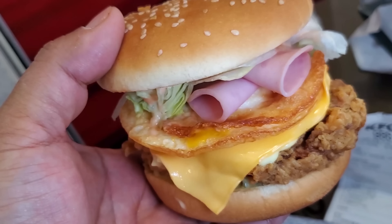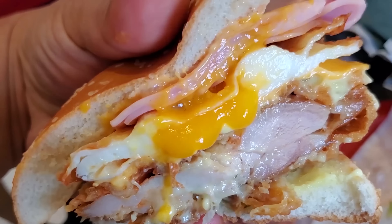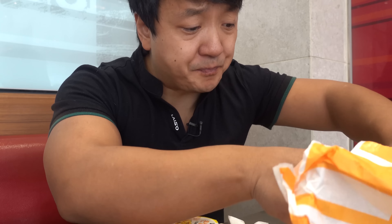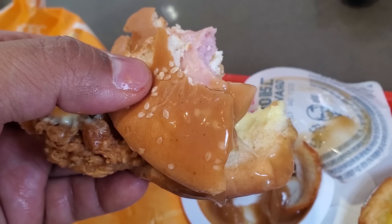Chicken thigh burger. This is beautiful. Fried egg in the middle with ham on top. Lettuce. I tried to unhinge my jaw as much as I could — still barely made a dent. That is a surprisingly runny egg in the middle. This is amazing. Please come and try this burger. The ham — that's just a bonus meat. But that egg is so creamy. This is no McDonald's sad-looking egg — this is actually a real fried egg with a creamy, runny center. One of the best sandwiches I've ever had at KFC. Quality. The boneless meat. Runny eggs. Dip that in some gravy — thick, rich, peppery. Will go great with fries too.